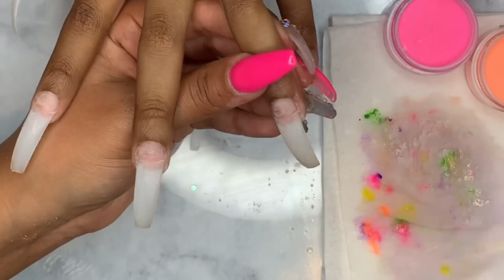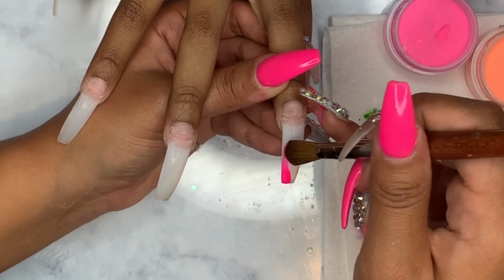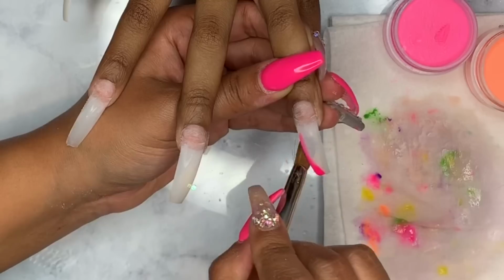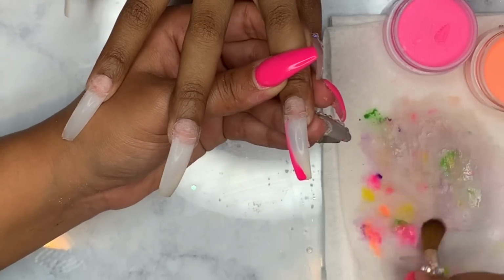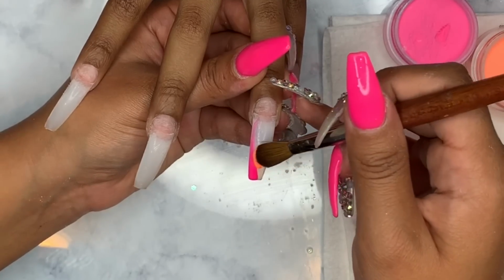So I'm going to go ahead and finish off this hand. Again, we're going to do the colors on the tip and then the cover rows at the back, and then encapsulate them with the clear. So we're going to finish this off, and I will be back.